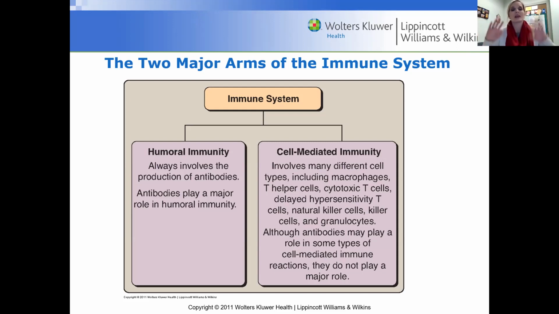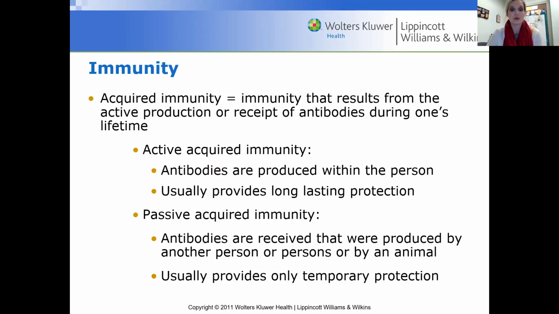Those are the two arms of the immune system that we have that are involved in our defenses when it comes to our immune system. So immunity itself can really be described as what's called acquired immunity. As I mentioned at the very beginning, we really have to be exposed to a pathogen in some way in order for our body to be prepared for how to fight it.